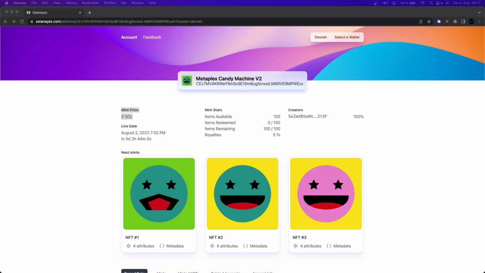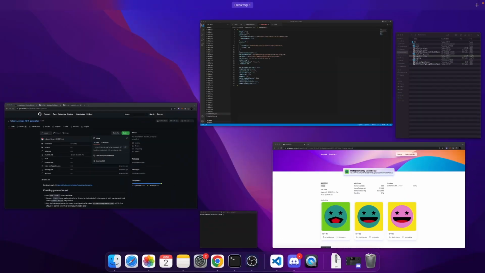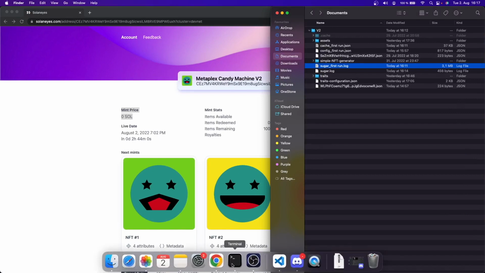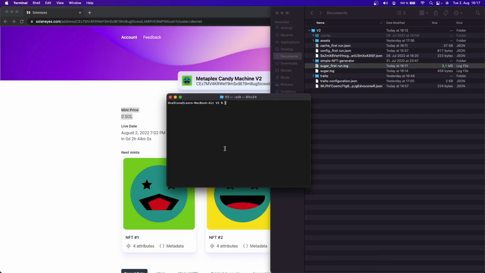What I want to show you right now is how I go through the launch process the first time. Therefore, I just adjusted the generated files within my folder so that I can launch a second Candy Machine without any problems. And now let's go through the Sugar Launch process again.